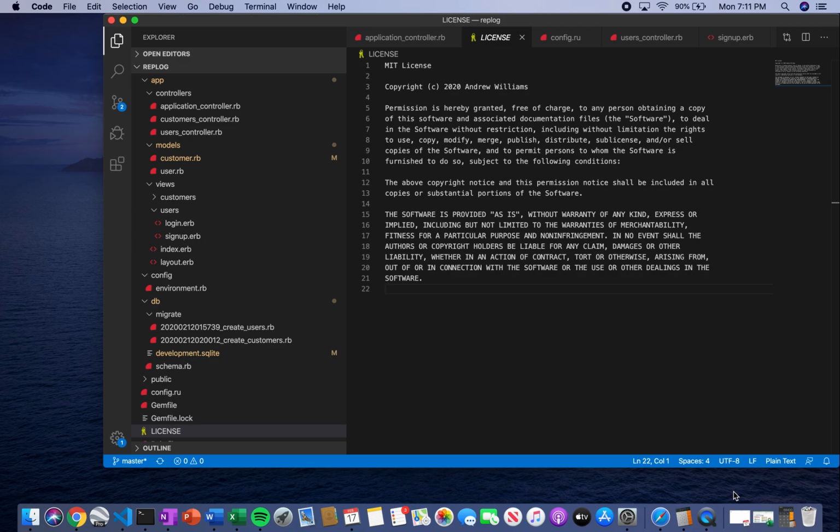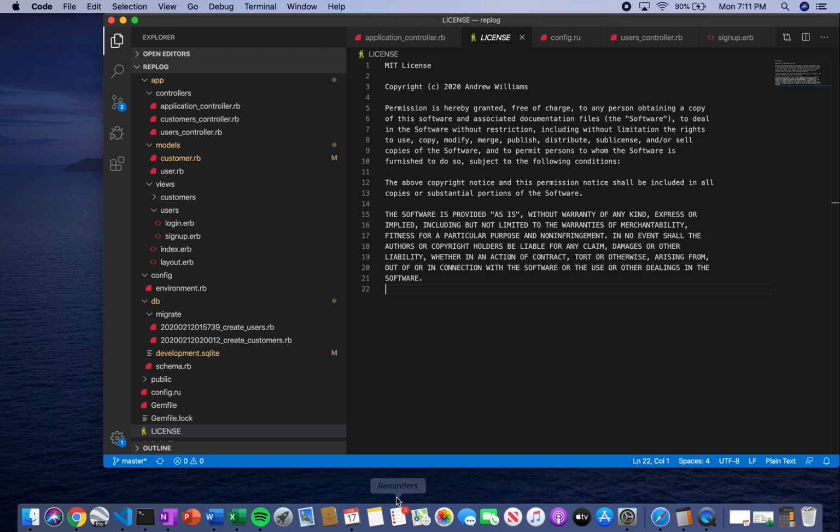So what I wanted to do for this application was essentially create a program that allows a user to log in or sign up for an account, and on that account they'll be able to create customers, edit existing customers, or even delete customers that they have on their list. Basically, so they can make sure that everybody they're supposed to be in charge of is in the right place and is tied to their individual account specifically, not to someone else's account.